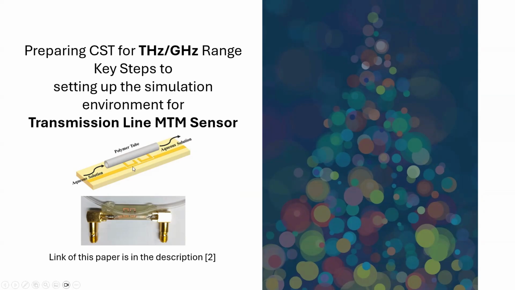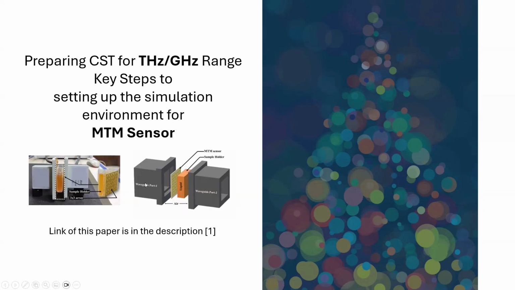Actually, I will not design any metamaterial, or any experimental setup in this video. I will just show you how we can start the CST for specific purposes. Like if I want to make a sensor that will be a sandwich structure, then what are the settings that I should have in my CST? Then I will go for the designing. So the designing part will be a different video, but this video will only cover the settings or pre-settings of the CST.